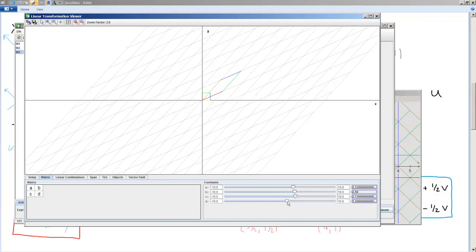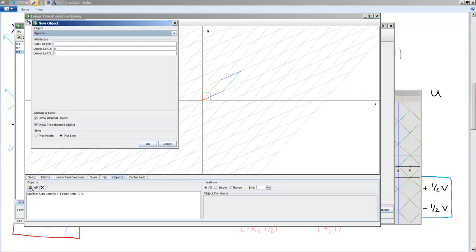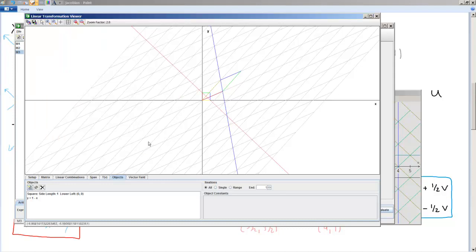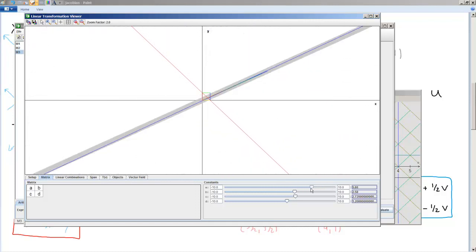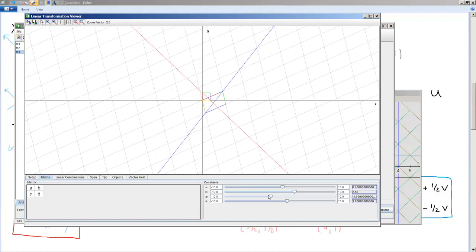It's a pretty useful tool. And again, I can do objects. And I can do f of x in there. I'll do like negative x plus 1. And as I go and change these, you'll see how the image changes as I change the numbers in the matrix.